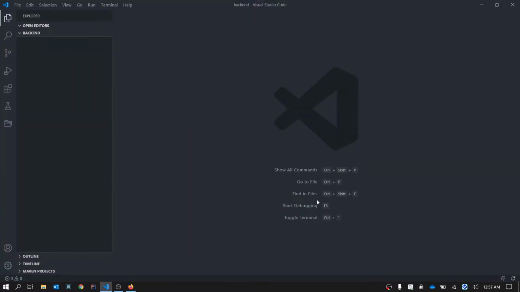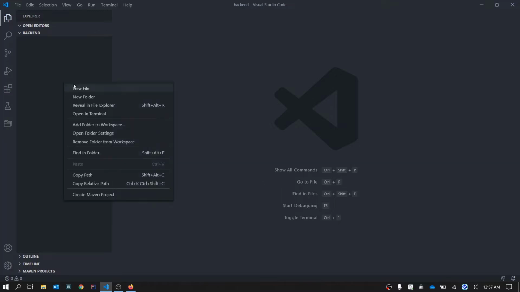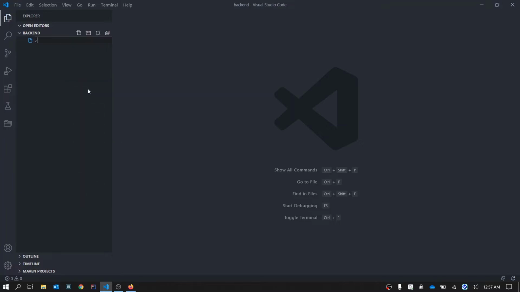I have an empty directory here, so we are starting fresh. For this video, I will be creating a very basic Hello World server so that you can understand how to create a basic application. From the next video, we'll get a little bit more into core detail implementation. But for this video, we will be seeing how to implement a Hello World server. Go to your directory, create a new file app.ts.